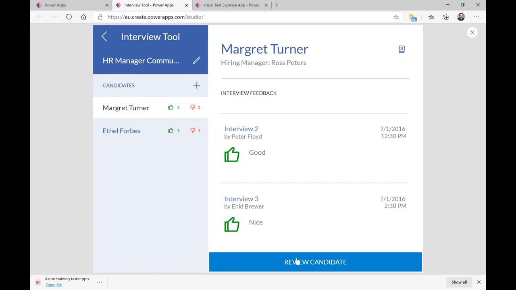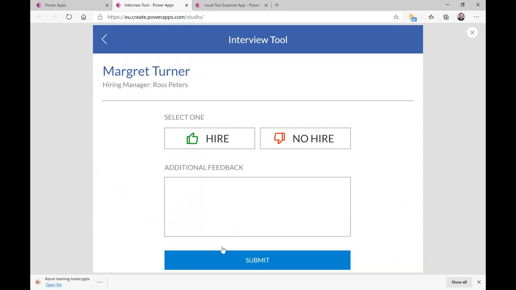Okay. So what I can do here is click, and it's very much like Facebook's advice. I can select one and put hire or no hire. So I can put no. Based on the feedback we've already got, we've got 3 people saying that we want to hire her, and let's say you said that you don't want to hire her. No. And we've selected that button. What would the feedback that we put in here be?